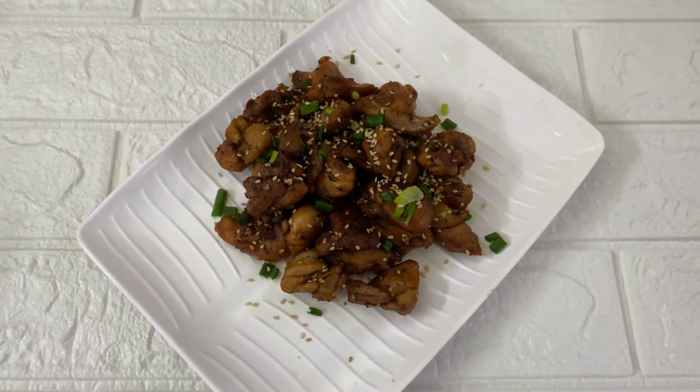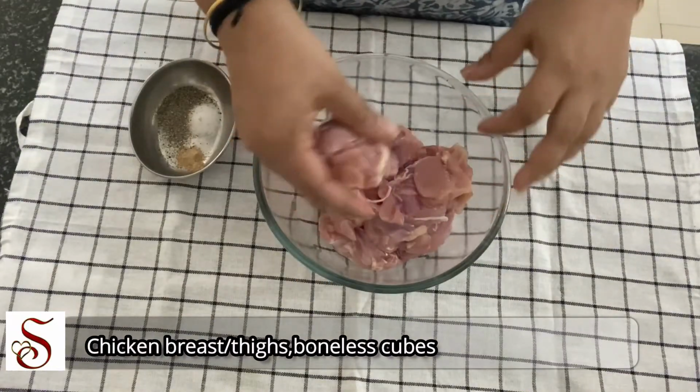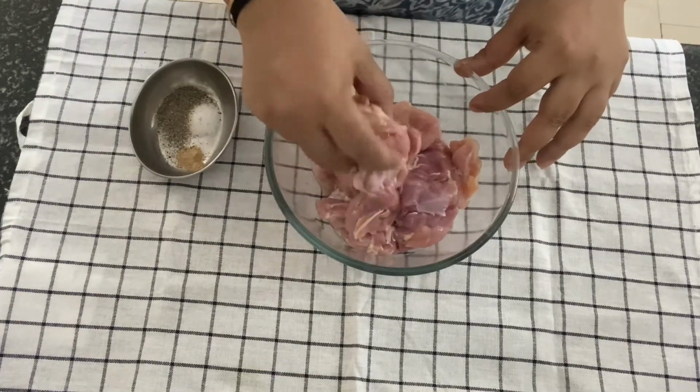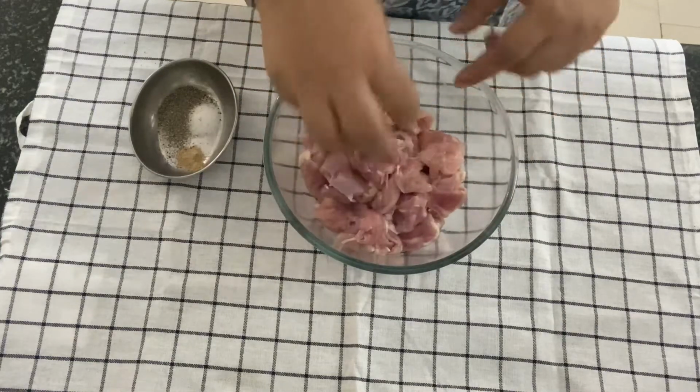So let's move into the video. So to begin with, I've taken chicken pieces here. I'm using chicken thighs, boneless pieces which I've cut into cubes. You can also use the breast portion of the chicken. So I've cut it into cubes, cleaned and washed it and kept it ready.